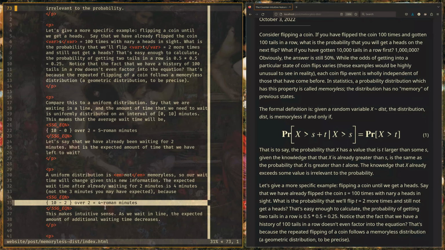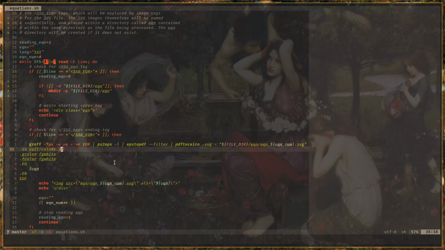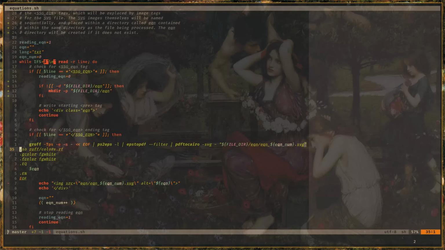I can simply drop the raw Equin code that I type here into the alt text of my SVG, and it's significantly more useful than the equivalent LaTeX would have been, particularly for someone, say, using a screen reader. This reads a lot more linearly and doesn't involve a whole bunch of special syntax compared to something like a LaTeX equation would. And so those are the two main reasons why I'm going the Equin route. Like I said, it would be trivial to adjust this pipeline to use LaTeX instead.